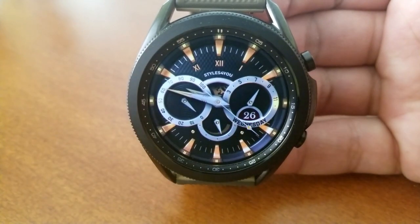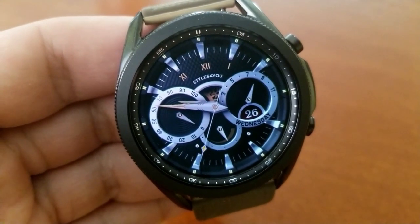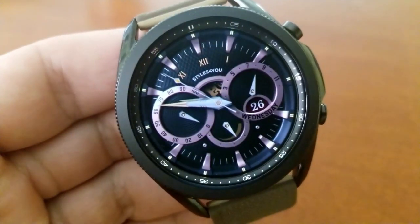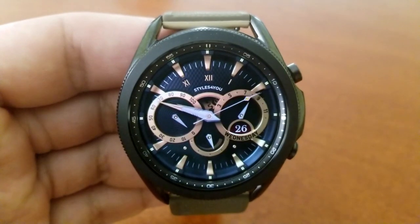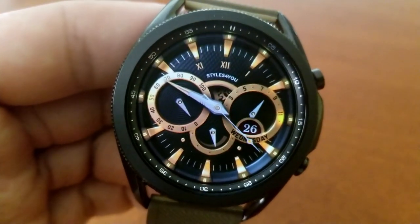You want to highlight the look to make it even easier to read, and the shading around those dials just adds another layer of boldness, making them appear 3D. So this is a really nice face to have on if you're going out for dinner, wearing it around the office, or just for more formal occasions in general. Lastly, this one comes preset with a lovely green lume AOD mode.